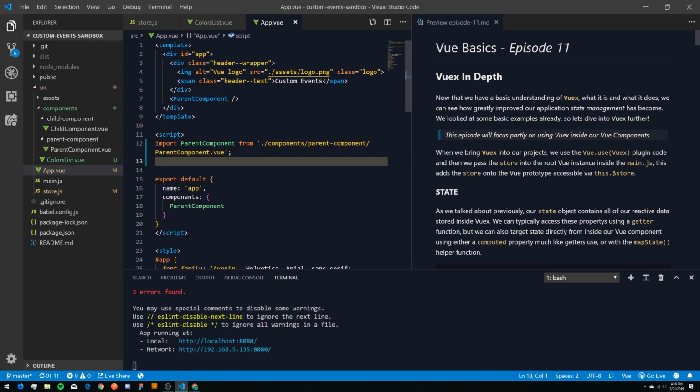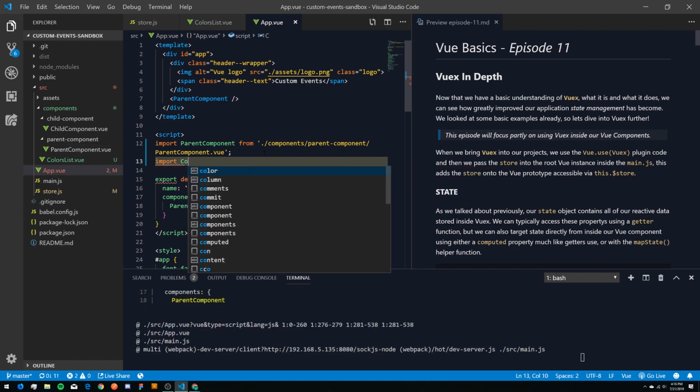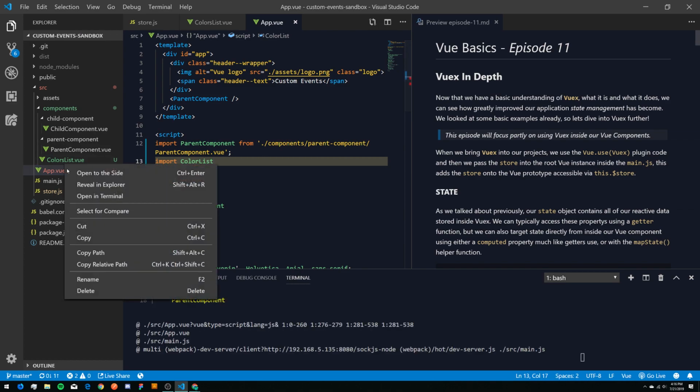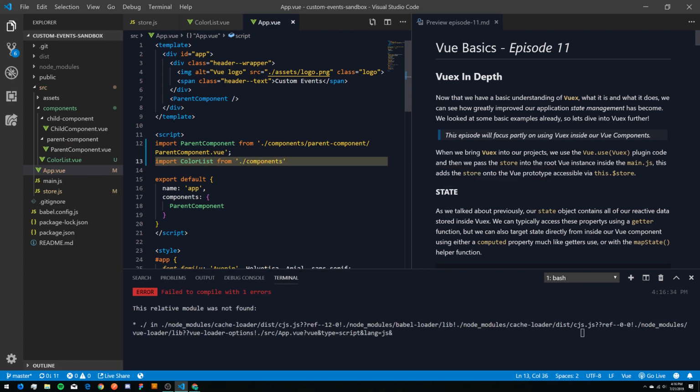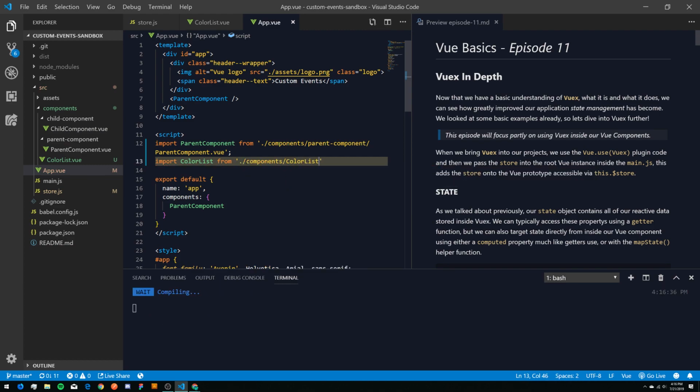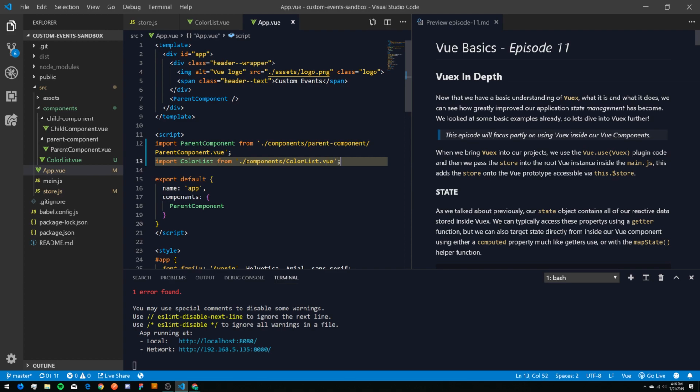Fix that so the linter is somewhat more happy, and then we'll do ColorList, so everything is named the same. ColorList from ./components/ColorList.vue, and give it a semicolon.